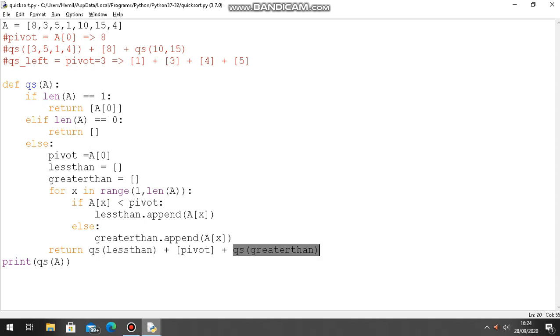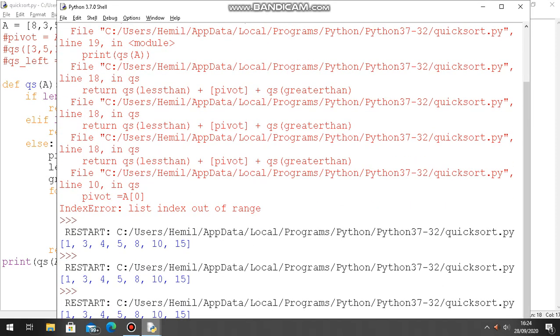So as you can see, this last line here breaks up the problem, and then it tells them to sort out themselves. Like QS of less than, you're telling less than to break it down even further by itself, right? You're telling less than to find a new pivot of itself and then break it down further. And that's how it works, essentially. It's basically making pivots and making singular terms as follows in order to build our solution. So that's how recursion works.